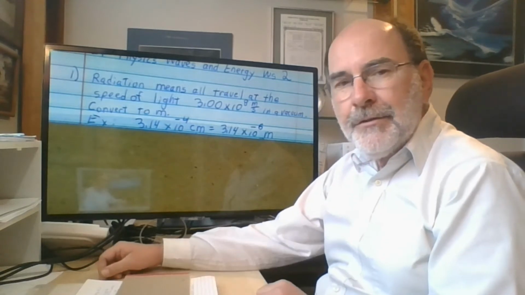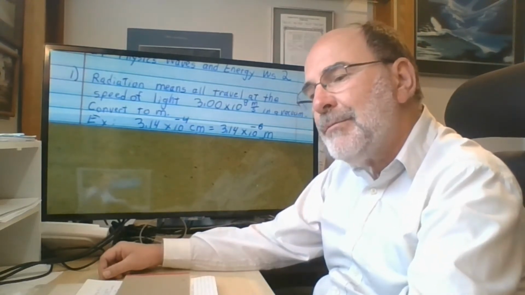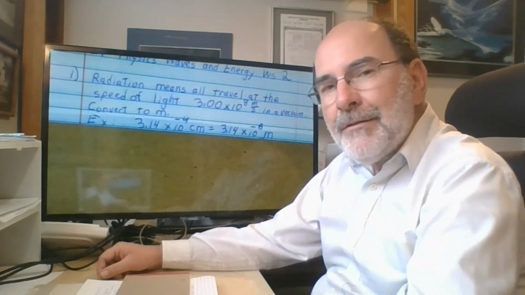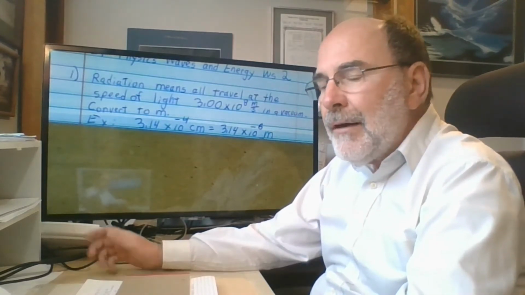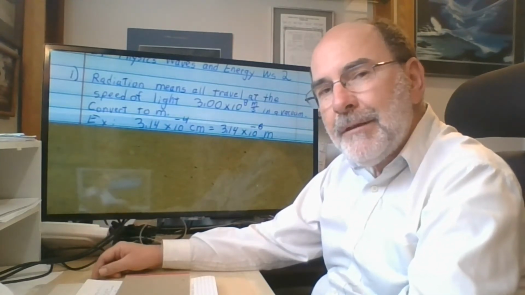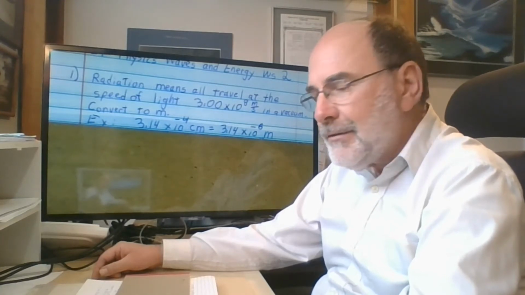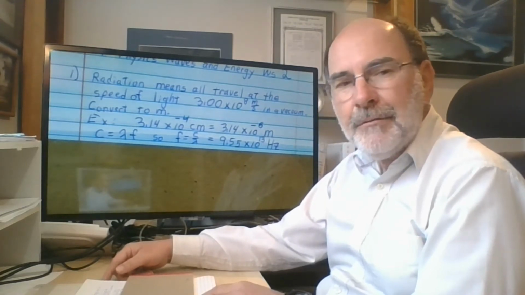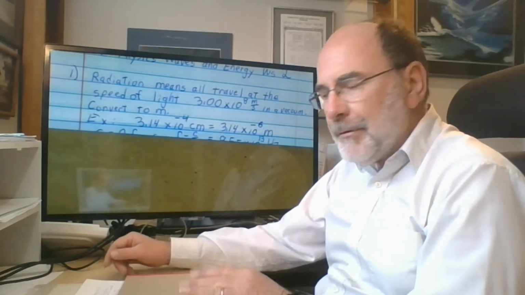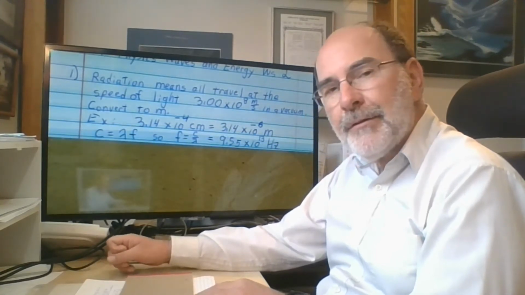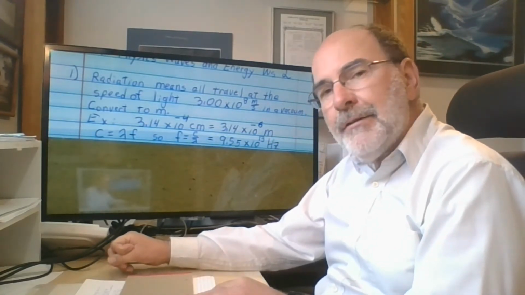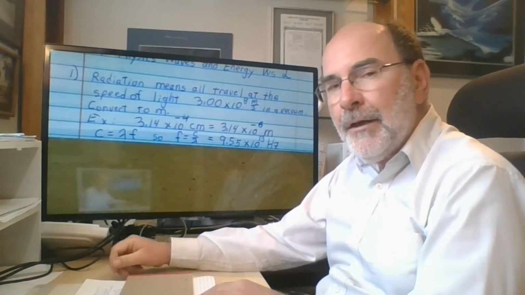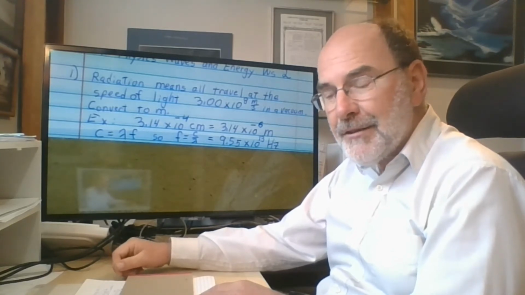So, among other things, there's the Greek prefixes. One of these is in nanometers, one in centimeters, one in kilometers. You, of course, should have memorized by now how many centimeters are in a meter, how many meters in a kilometer, how many nanometers are in a meter. Look up the Greek prefixes if you need to, but convert all of these to meters first and then plug it into the formula. As an example, I just picked a random number and said, suppose I have pi times 10 to the negative fourth centimeters. Well, there's 100 centimeters in a meter. So 3.14 times 10 to the negative fourth centimeters converts to 3.14 times 10 to the negative sixth meters.